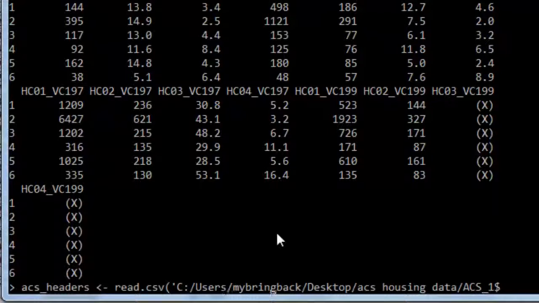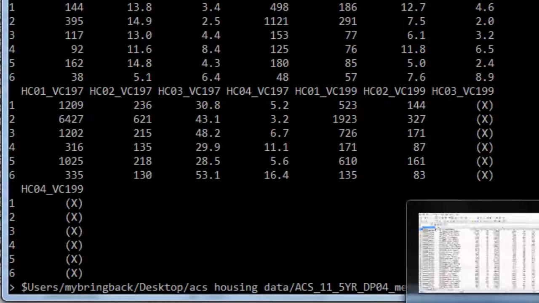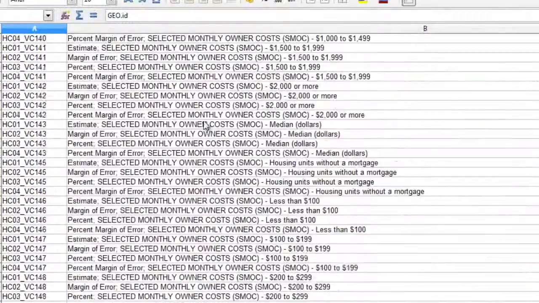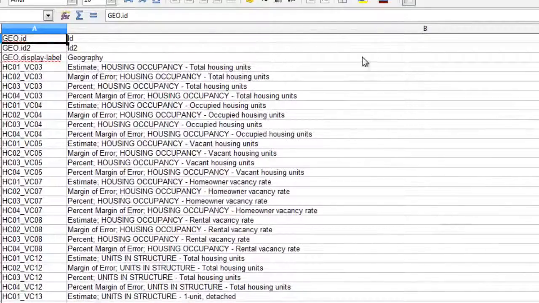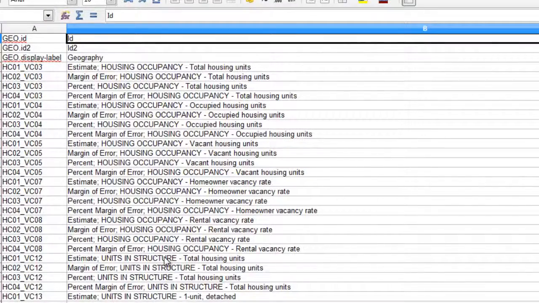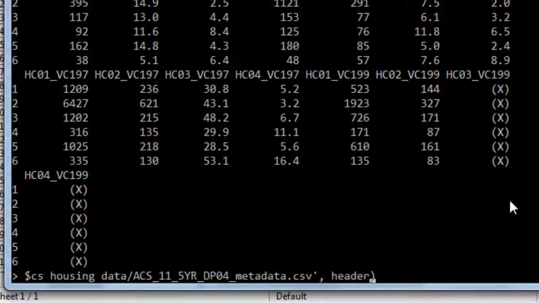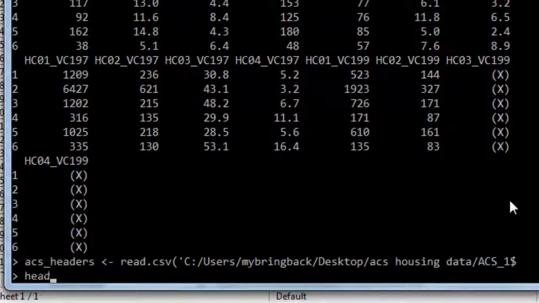And I'm going to stop myself here because we know something about the file already, and we should be mindful of it, which is that this metadata file doesn't have column names up at the top of it. It just kind of starts right off the bat with GUID and ID, which are very much like the rest of the rows. So I'll need to put header equals false on this, otherwise I'll count those things as the column headers, the column names. So I'm going to pass that read CSV function a header equals false.